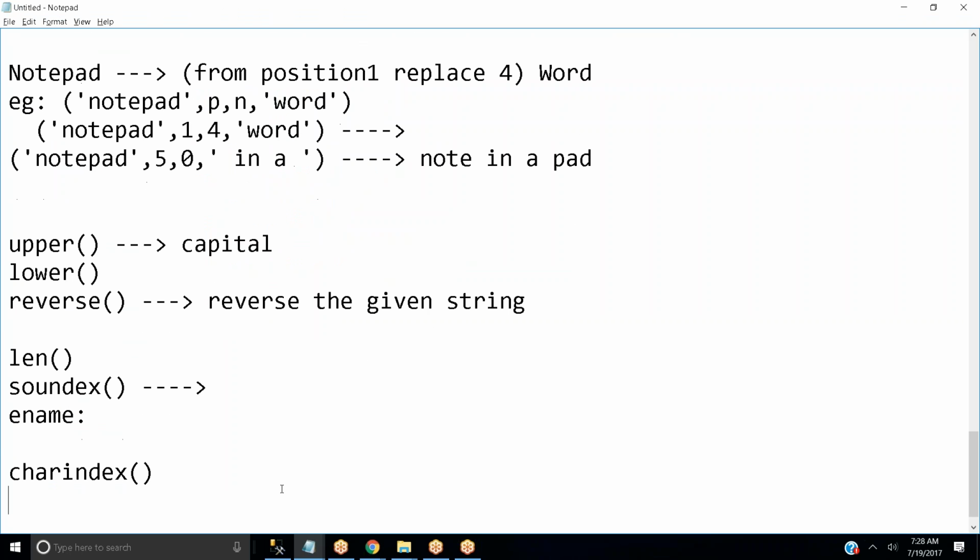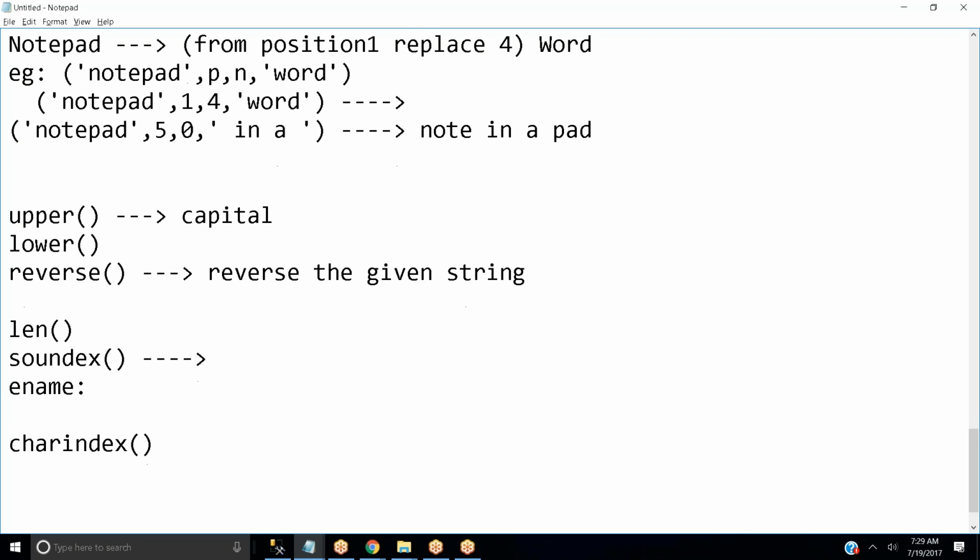Finally, we are going to use charindex. So what will this character index do? It will search for your string 1 in your string 2. If the string is found, then it will specify from which position that particular string is available. Assume you have one string, say corporation, and this is your main string.